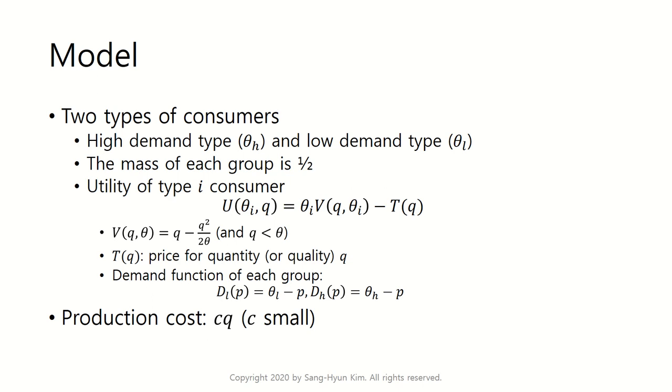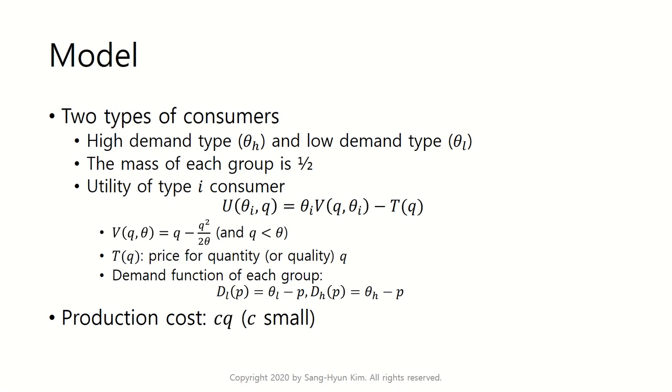But in the price discrimination context, it's better to interpret it as quality, because if it is quality, then it is not possible to sell some of the good to some other person. So we don't have to think about the second-hand market. So in our discussion, we'll just call it quality. Q is the quality, and from this utility function, we can derive the demand function of each group.